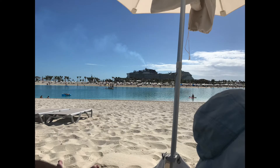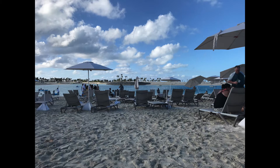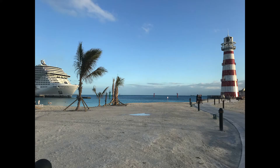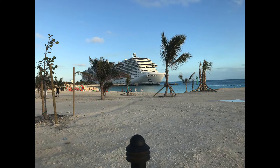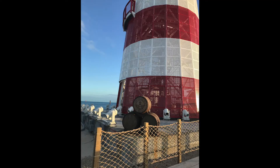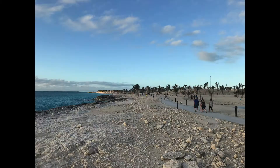Here is Ocean Cay, a new island owned by the cruise ship — they've decided to make it a marine reserve. Here Cristo is drinking a beer from the Bahamas called Blackbeard. You can see the lighthouse and the ship together on Ocean Cay. The lighthouse actually has a bar at the base of it with a lovely view of the surrounding ocean.